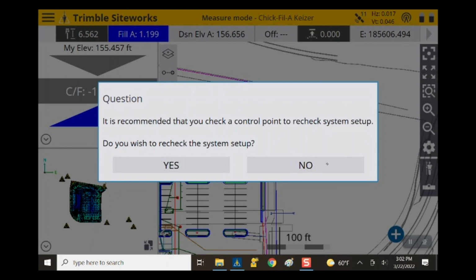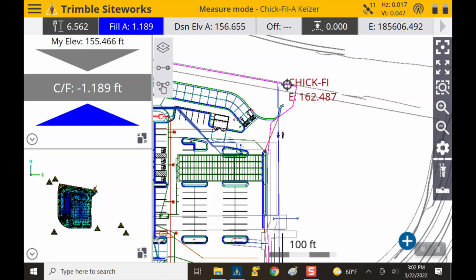But even more importantly, when you're out in the field, you're going to periodically want to check on a survey hub to make sure you're in line with the on-site surveyors. They are kind of keying for control out there, so we want to make sure that we are matching what they're seeing. So I would go to any survey hub if you can, that has true elevation on the back, and you're going to check that. Or the other option would be to look for an existing curb or existing structure that has alignment, and check that your alignment is on as well. All right, so now you have set up a rover from scratch.